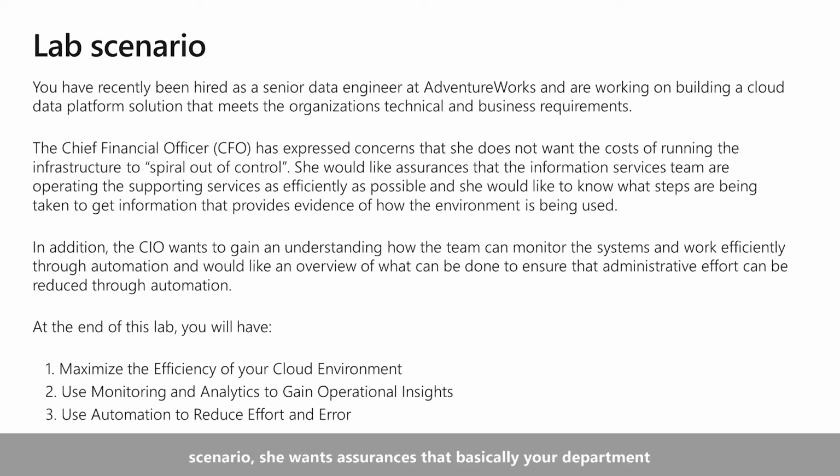So basically, in this scenario, she wants assurances that your department has got a handle on it, right? And that they're supporting the services as efficiently as possible, and what steps have been taken to provide evidence on how the environment is being used. Which I think for a CFO, that's a fair request to make, right? In addition, your chief information officer wants to get an understanding of how the team can monitor the systems and work efficiently through automation, and they want an overview of what can be done to reduce the administrative effort.